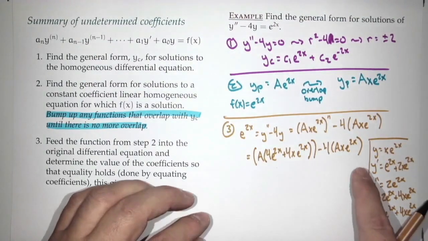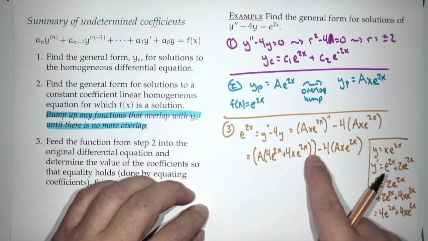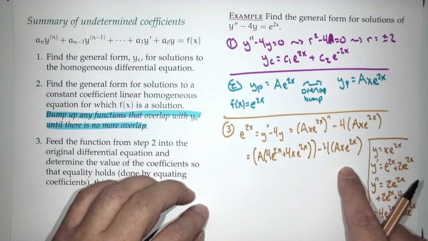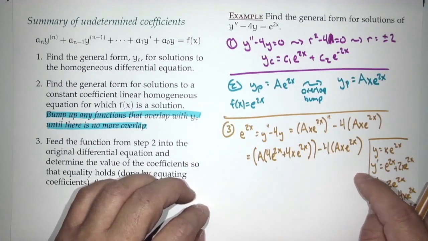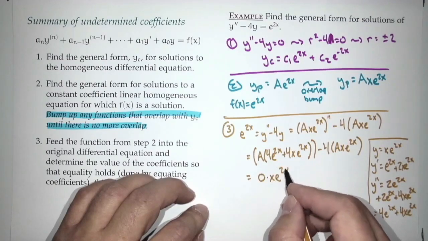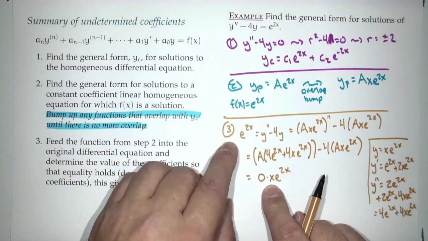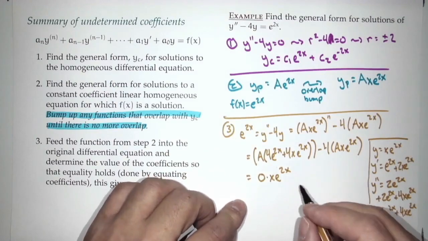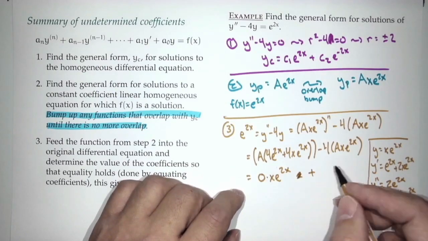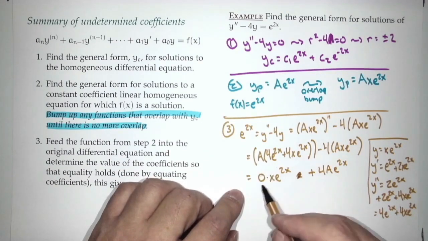Okay, now we gather. Well, we see x e to the 2x. Let's gather all those. How many x e to the 2x do we have from the first term? 4a. How many from the second? Negative 4a. We put that together, we get 0. And I'm going to go ahead and write that out. You get 0x e to the 2x. And is that good that we ended up with the 0 there? Yeah, because there's none of them over there. If we had something there, we might get worried. But we're not worried. Okay, how many e to the 2x's do we have? 4a. So plus 4a e to the 2x. All right, so this we don't need to worry about because 0 minus 0 is 0.